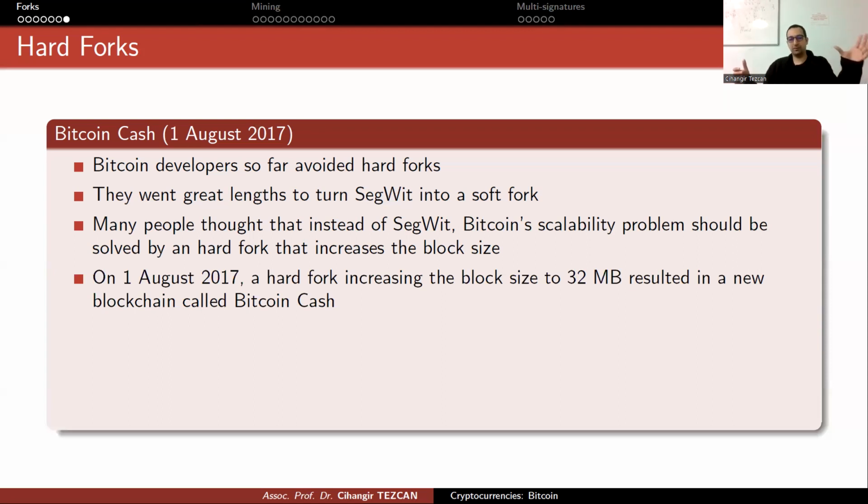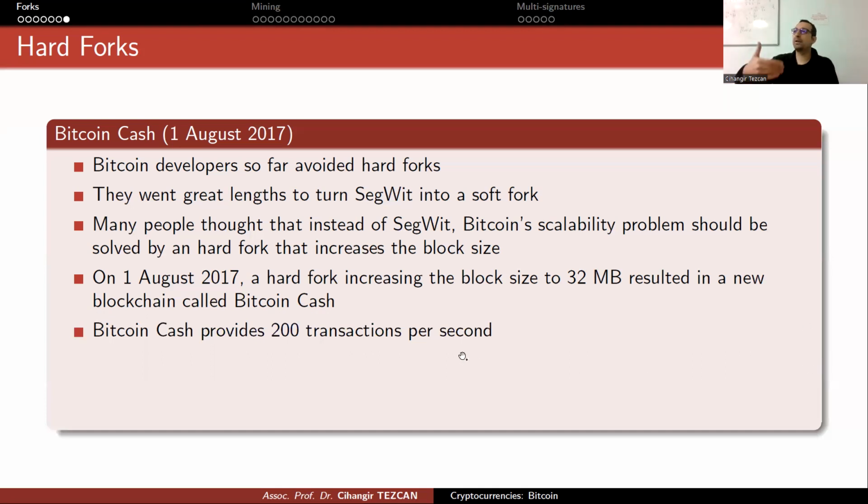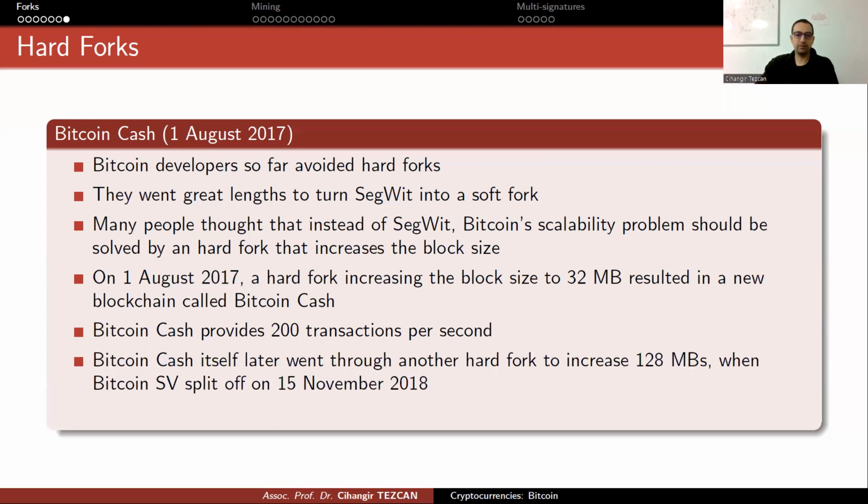People thought that since the original Bitcoin was created by Satoshi, more people would be there. So at the time of this hard fork, people who knew this sold their Bitcoin Cash at very high prices and then bought Bitcoin back. So you can look at the price of the Bitcoin Cash, and you will realize that initially it was as high as that times Bitcoin prices and dropped significantly in 2 or 3 days. So it was a nice way of earning money also. Since the block size increased, Bitcoin Cash provides 200 transactions per second compared to like 5 or 6 that we mentioned before for the original Bitcoin.